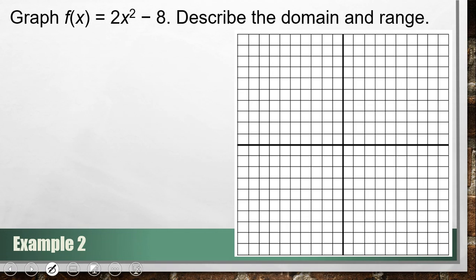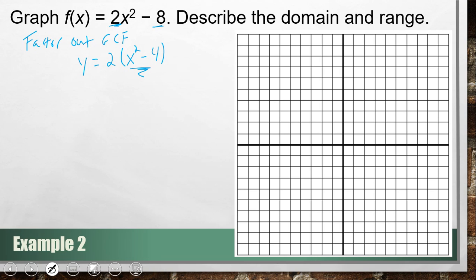All right, let's look at our next example. We've got graphing 2x squared minus 8, and they want us to graph it in intercept form. You might be able to graph it in another type of form, but we're going to graph this in intercept form. So first I have to factor out that 2. When I factor out that greatest common factor, I'm left with 2 times x squared minus 4. So I'm going to change this to y equals.